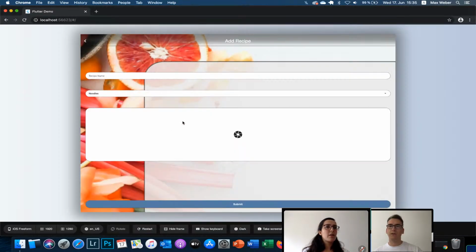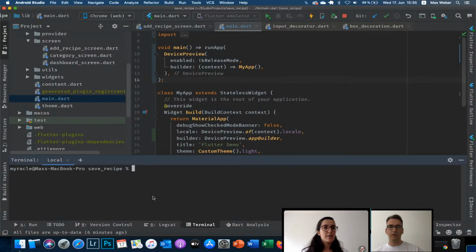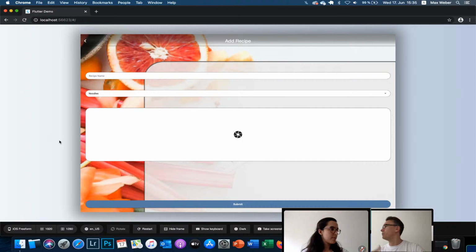Yeah, what's going on? Because now if it's running an app, we could try to run it also on macOS, right? Yes. But for this, I will do here on the side, changing them to master. In the meantime, we can talk a bit more about the device preview, if this is working.